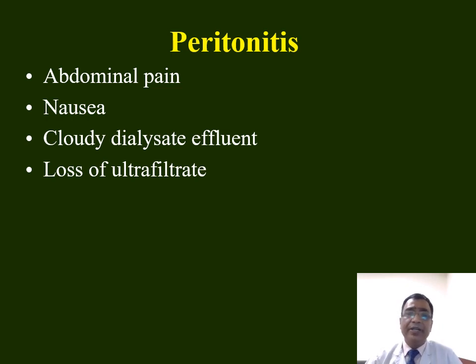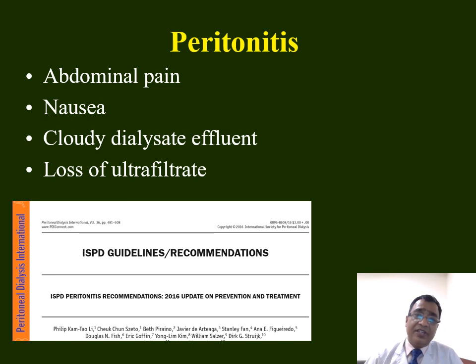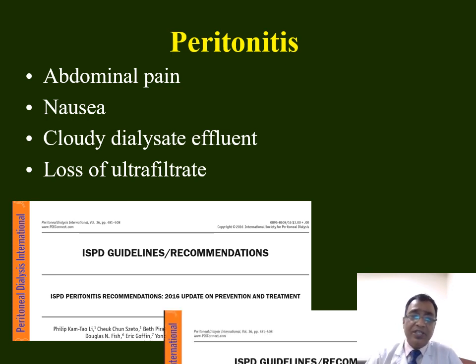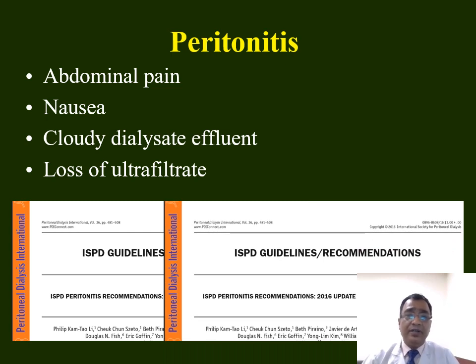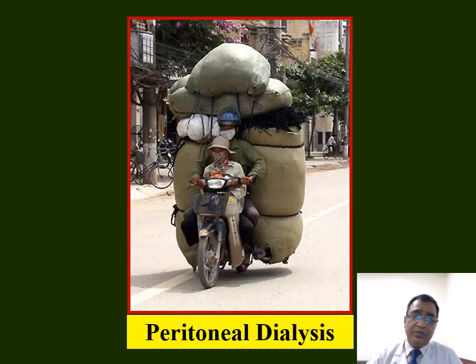A word about peritonitis, because it is one of the infectious complications of peritoneal dialysis. Actually, the patient complains of pain, nausea, cloudy dialysate effluent, and loss of ultrafiltrate. If you notice this, then you must suspect peritonitis related to peritoneal dialysis. And of course, ISPD guidelines to diagnose, manage, and recommendations for the treatment of peritonitis related to peritoneal dialysis.